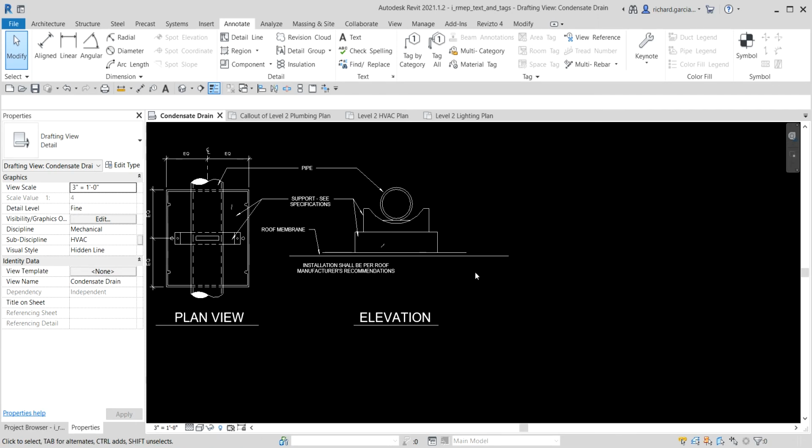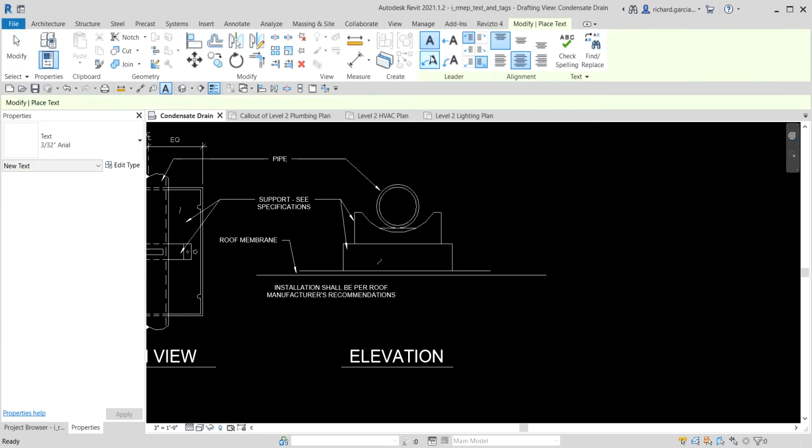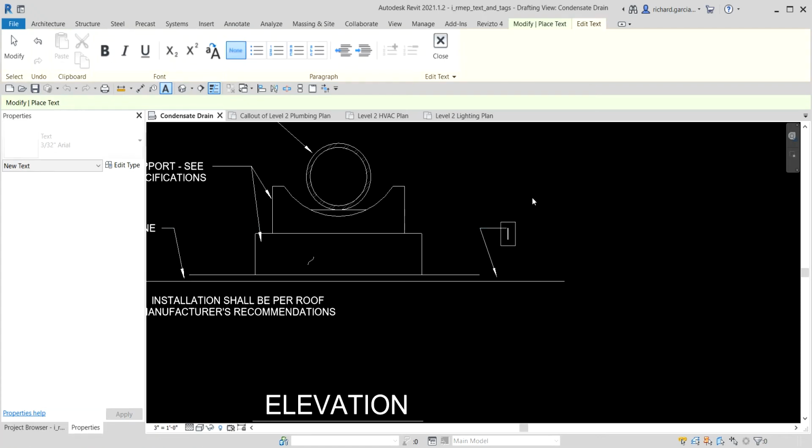Okay, and then let us add some more annotation here. Text, two segments. I pick one here. Okay, and then pick one here.